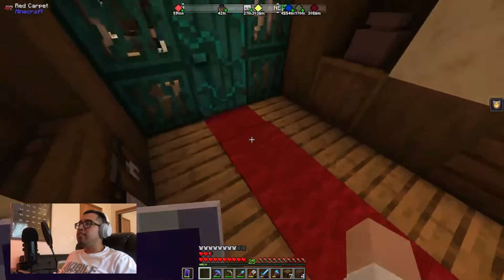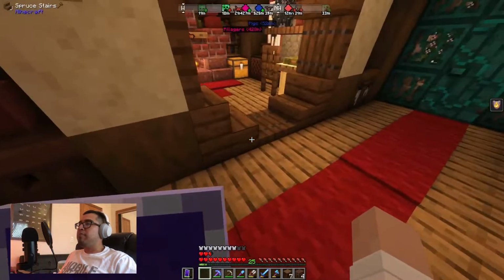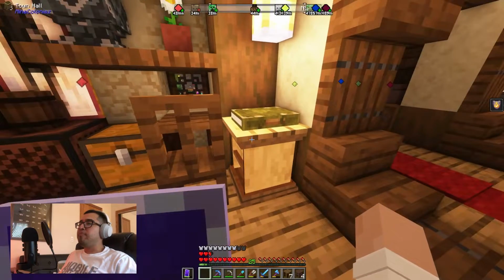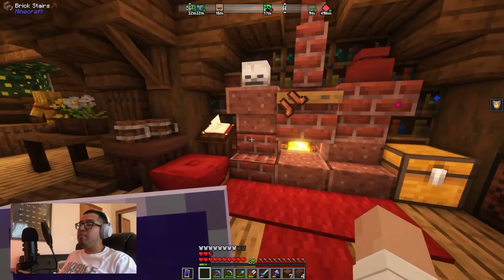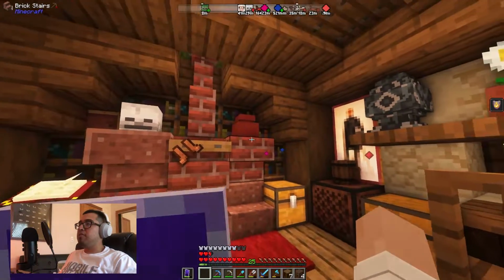So that's kind of one of the things in the video that was highlighted, was like red carpet, which kind of is like that Hobbit color. But yeah, just been placing red carpet down wherever I can. I have a bunch of sheep out there, so I just shear them, and I have a bunch of flowers out there as well, so it's pretty easy to make red carpet.